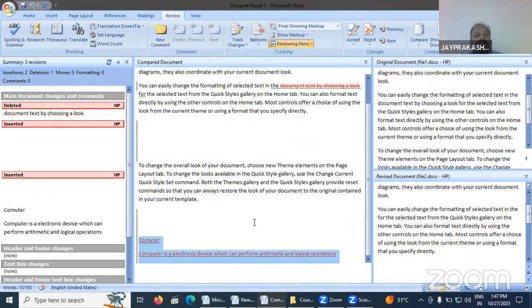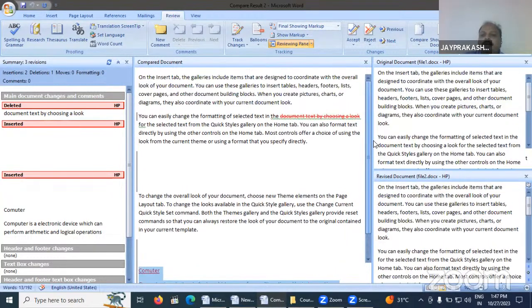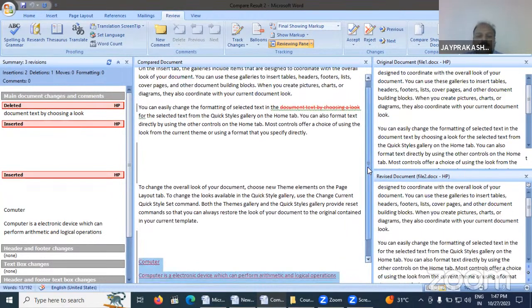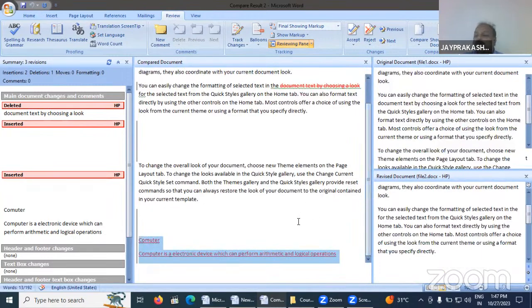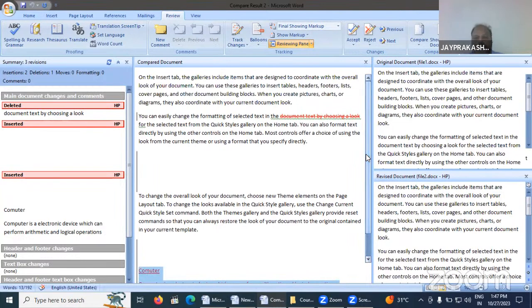So we can see the changes. We can see these changes properly, and as per our need, we can keep or make it as the original one. So in this way, we can compare 2 documents. Okay.